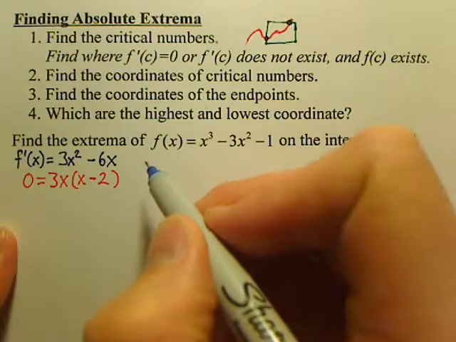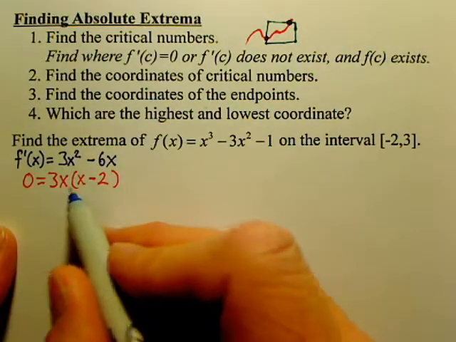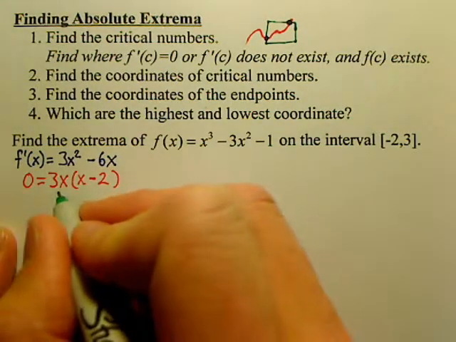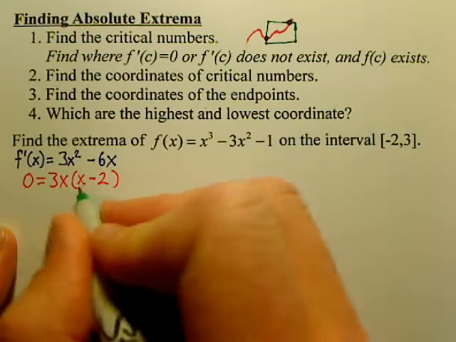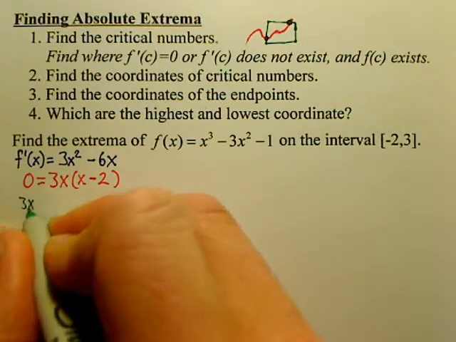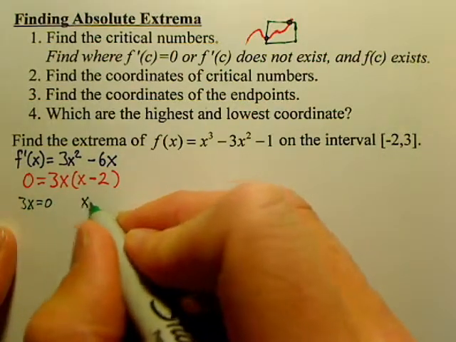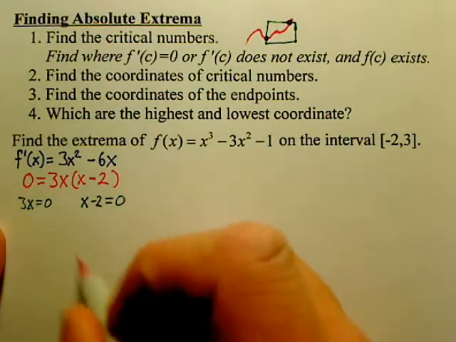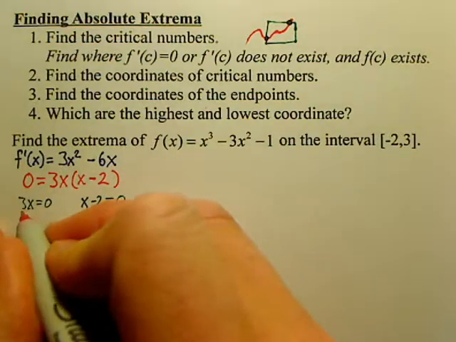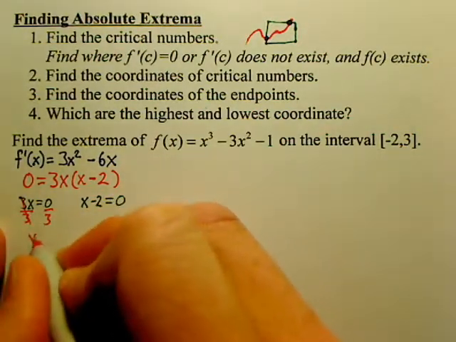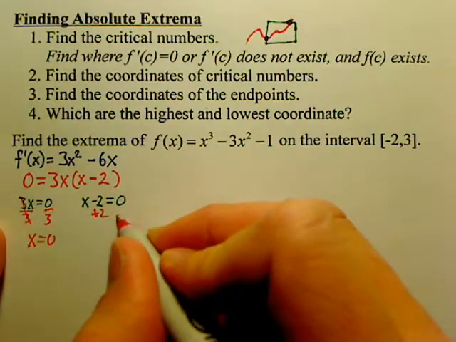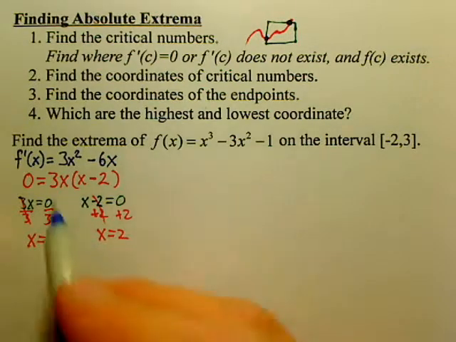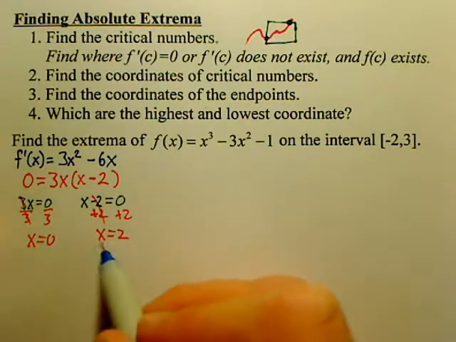Alright, and we solve it to see what that is. Okay, so what would be the values where my first derivative equals 0? So what we do is, it's called the zero product property. We set each of these equal to 0. So we set 3x equal to 0, and we set x minus 2 equal to 0. Alright, once we get there, we're trying to solve these. What would make this 0? Well, if you divide by 3, you got x equals 0. And here you add 2. So, I just solved this function. The answers are 0 and 2.